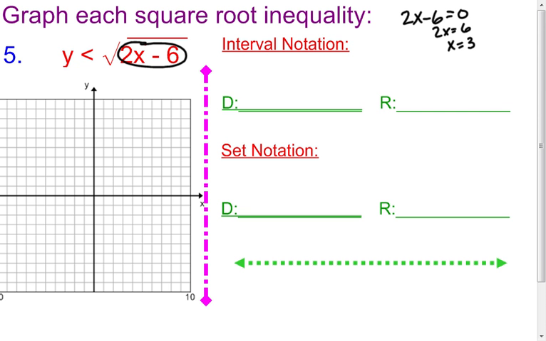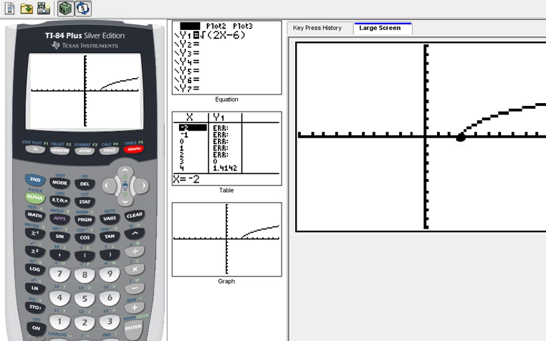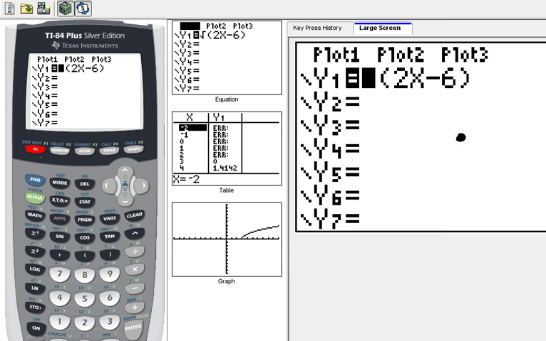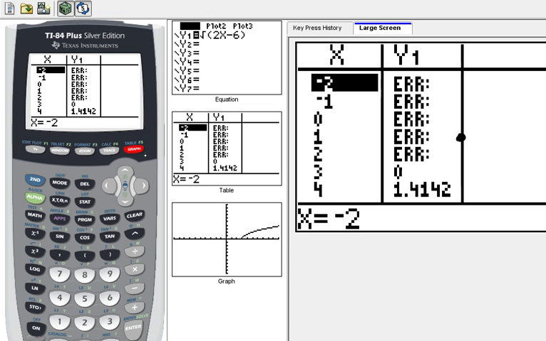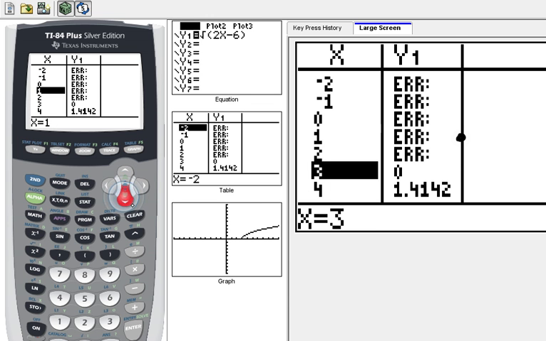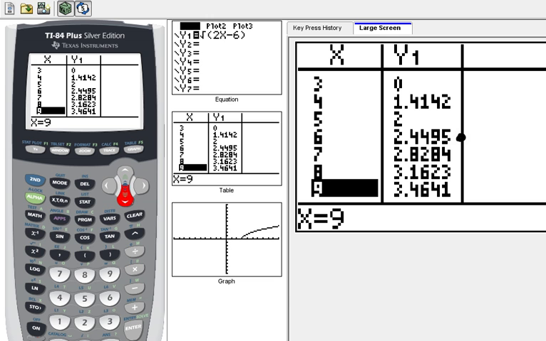So now I am going to plot my starting point over here at 3, 0. And now I need some other points to plot. The easiest way to do that is to go to your table and get a few points to plot. And you might need to estimate a little bit here. So I am going to go down on my table here, maybe. It's not letting me go down, is it? Let's see. All right, let's go back to my table and see if it lets me do it this time. There we go.